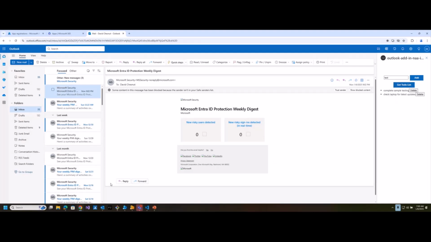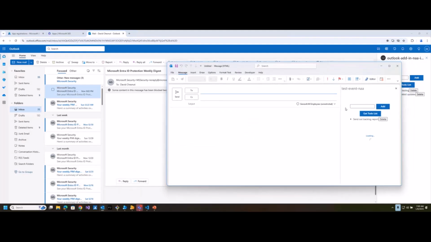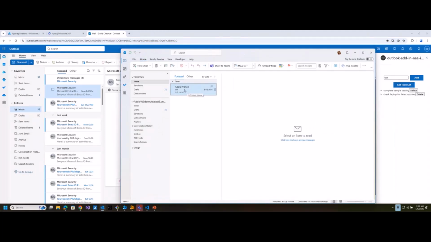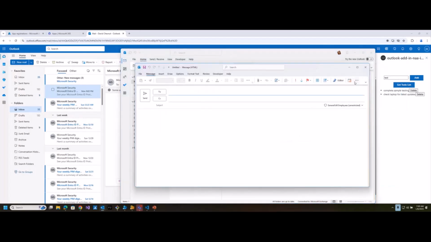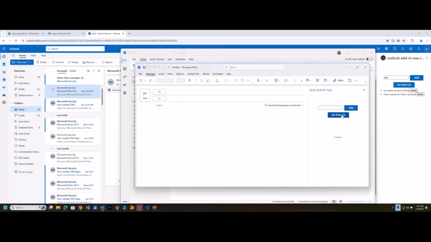I'm running on desktop here, and I've signed in as a different user. Let me go back and start from the beginning. Here I've logged in as a test user, Adele Vance. So this is a different identity. And when I send an email and open up the task pane, we can see I have a different to-do list. Here I have send out a backlog report. Let's say maybe I need to fix the garage door. How about that? Just add some random stuff.